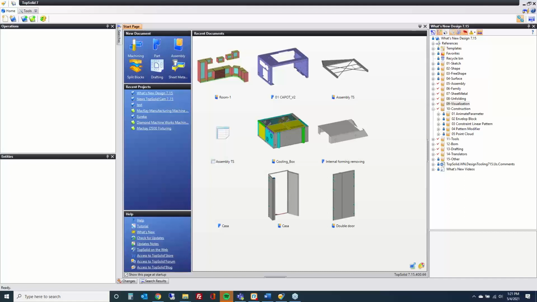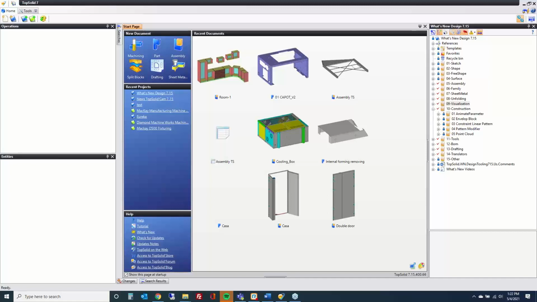Oh, I see some questions. You have to generate those parameters before animating them, or does it automatically generate them based on your dimensions? You have to at least name the parameter. The only way that you can animate a parameter is if you give it a name. And to give it a name, you just click in front of it when you're editing it. Call it, for example, if it's an angle, say A, and then the equal sign, and then whatever the value is. Can the animate parameter be used to create a sketch? Yes. There's an option there to create the sketch in your environment. So once it's done, that sketch is created back inside the environment.